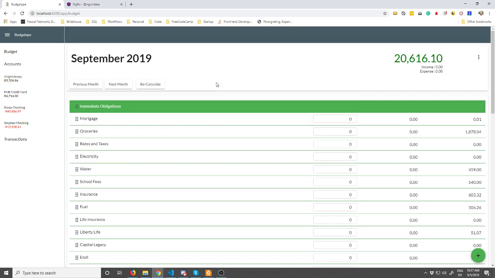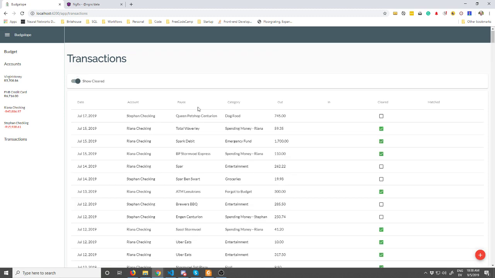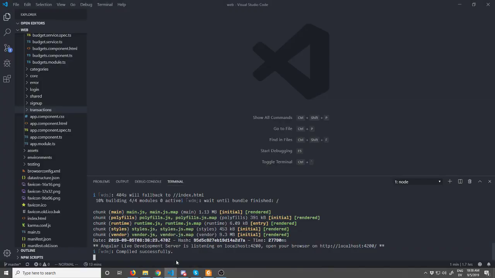It's this budget view, and we have all these transactions, and I can show cleared transactions. I was implementing a small matched view, but yes, it's not feature complete in certain sections, and that's fine.